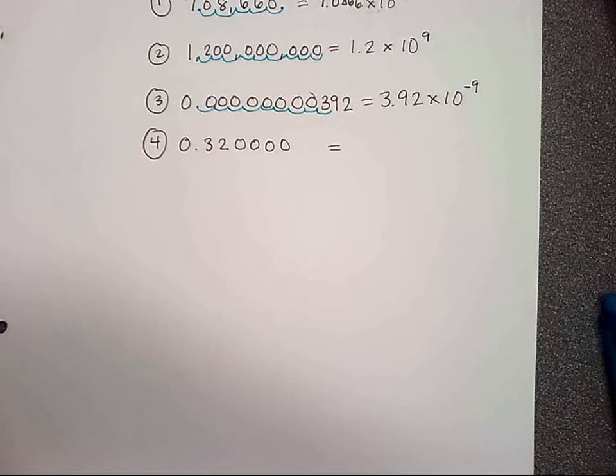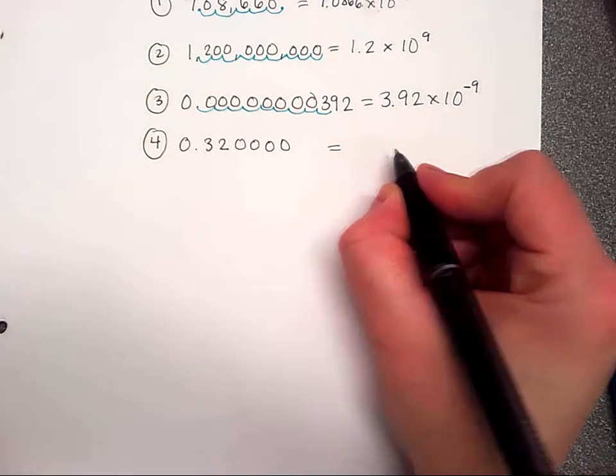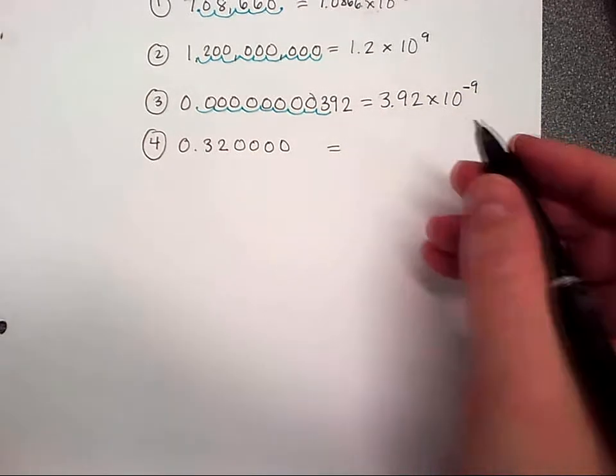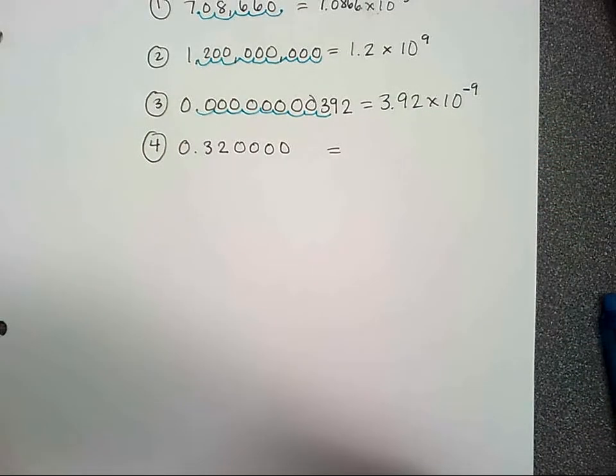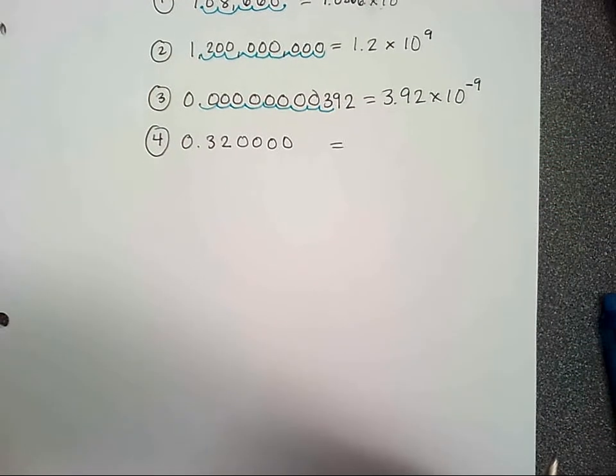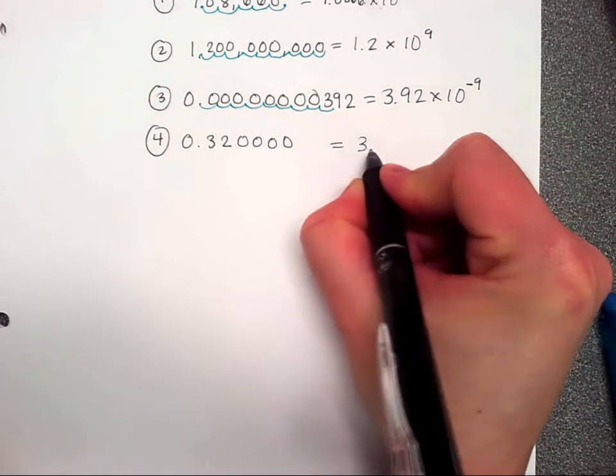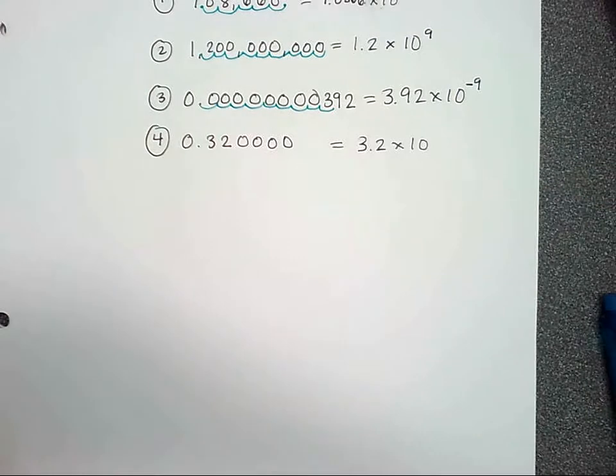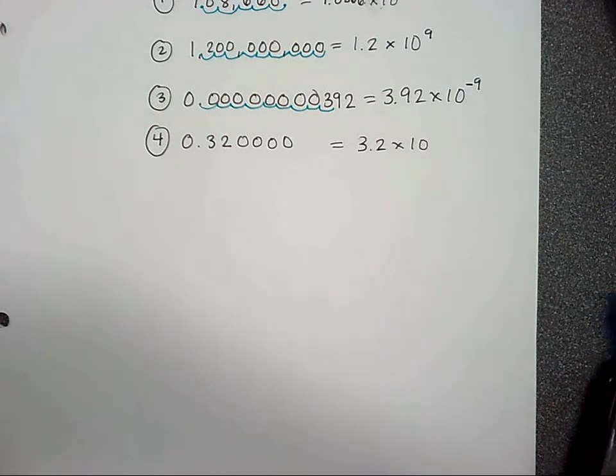What do you guys think? What's my number? Negative 3.2. Why negative? So the negative has to do with the exponent, not the number. Right? If I move it to the left or to the right, that determines the sign of my exponent. But for my number, I need to move my decimal point over until the number to the left of the decimal is between 1 and 9, right? So my number should be 3.2 times 10 to the, well, it has to be negative because I'm moving it to the right.